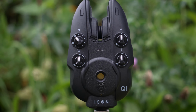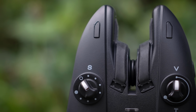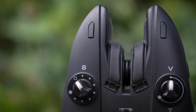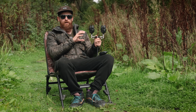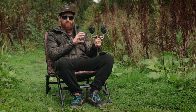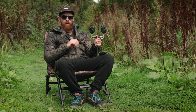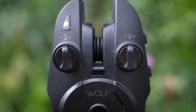Now, if you know anything about the previous iterations of 𝗏 alarms, you will know that they feature either roller wheel technology or vibration sensing, or some of them even feature a combination of both. However, these ones are based around roller wheels, but it's actually a newly designed roller wheel, which is even higher sensitivity, so it's going to give you even more accurate indication. But of course, that can be adjusted with the sensitivity dial on the front here.